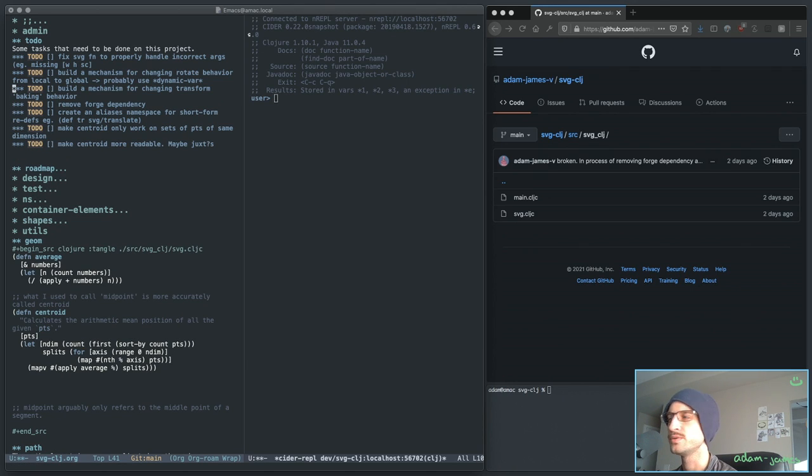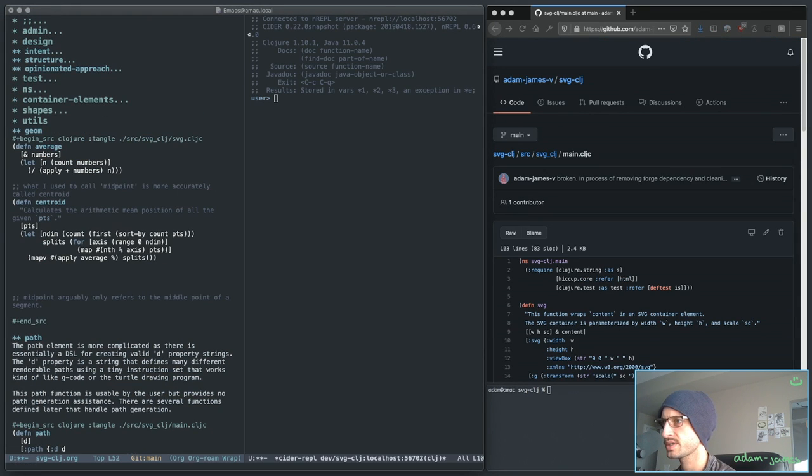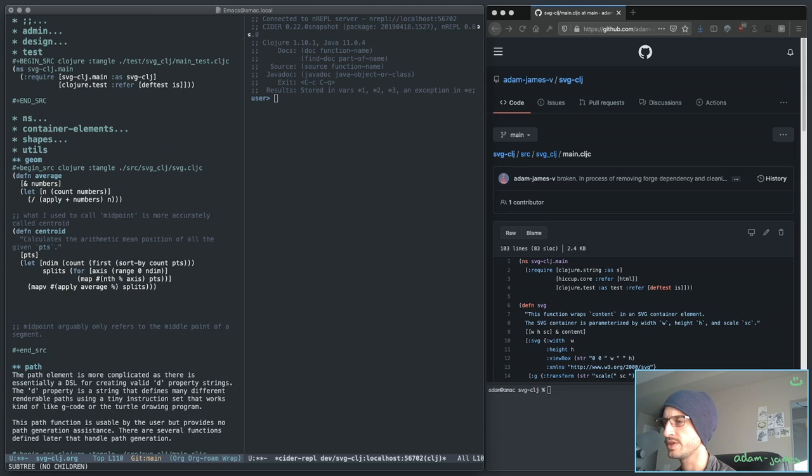Gotta move my to-do list a little bit there. This must have just missed a little bit of the restructure here. This should actually be called svg_test, by the way. And the namespace here is incorrect.